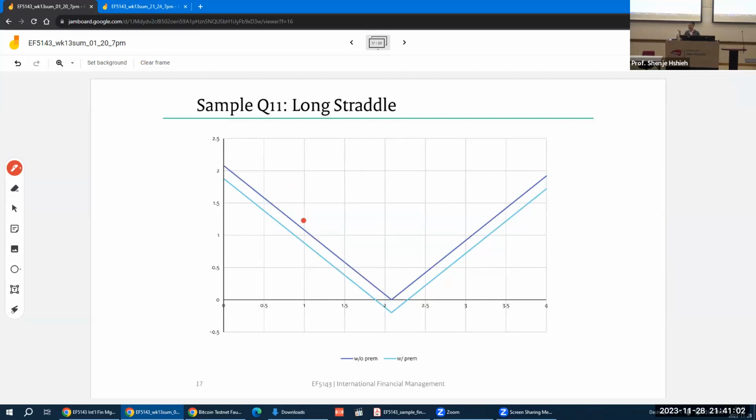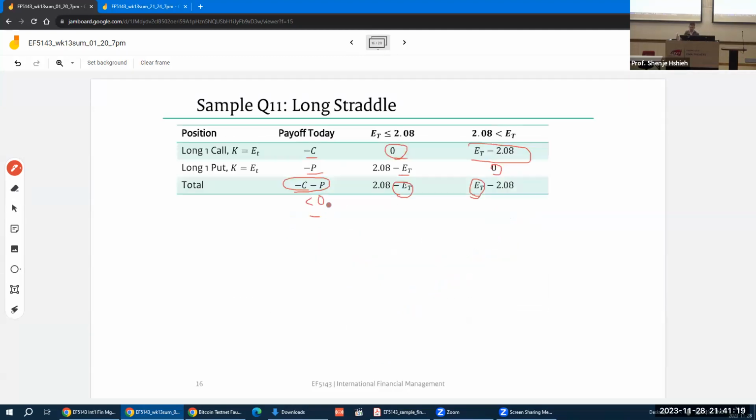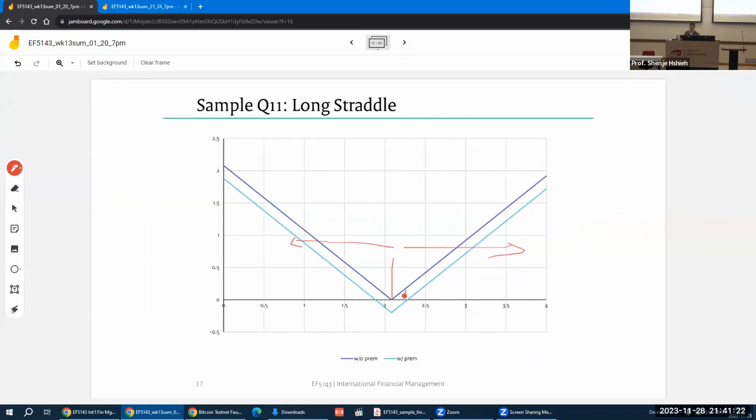So I think it's intuitive. You're betting that the price doesn't stay here. You're hoping that it swings here or here, right? In which you make money. So this is a long volatility strategy using options. Okay, if you want to factor in the premium, which we know is negative, it has to be negative, right? You can shift the curve down. I didn't give you numbers, but I could give you price numbers with which you could determine how much to shift down, right? Comments, questions, long straddle.